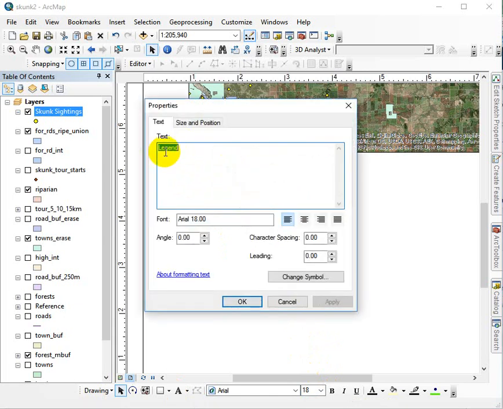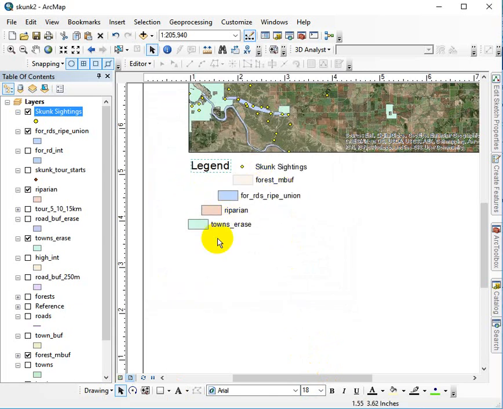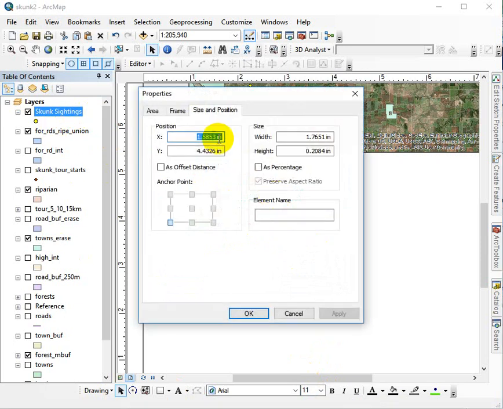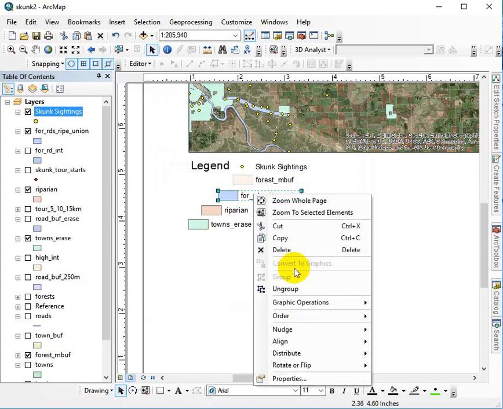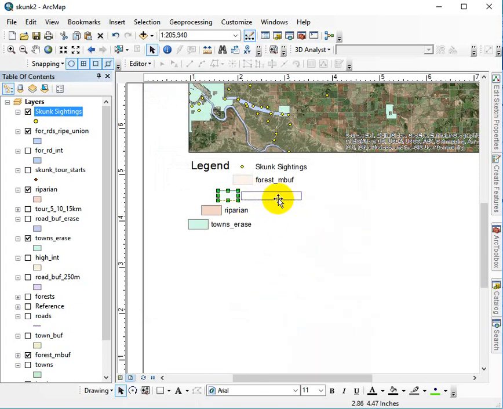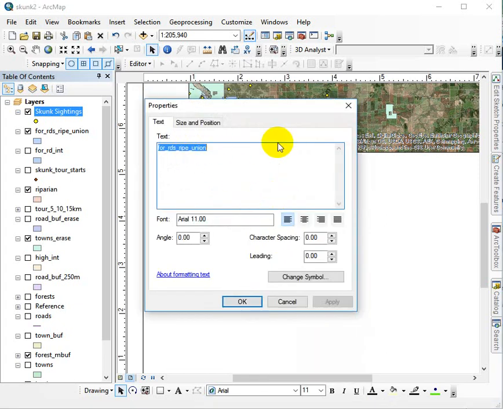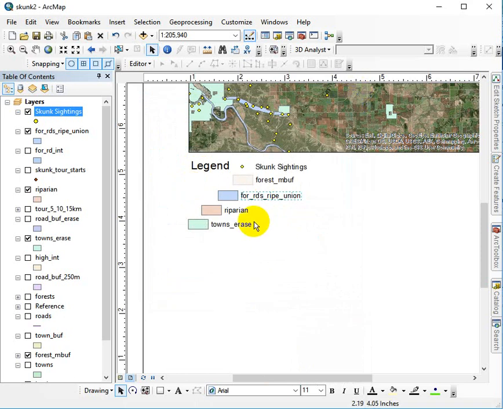The legend you can change the text of. You can't change the text here. So these guys you need to get labeled correctly, as far as I know. If I go in here, maybe it's because they're still grouped. Hang on. So if I go in here, I can further ungroup it, and then maybe I can affect this text. Sure enough, there you go. So you can, in fact.